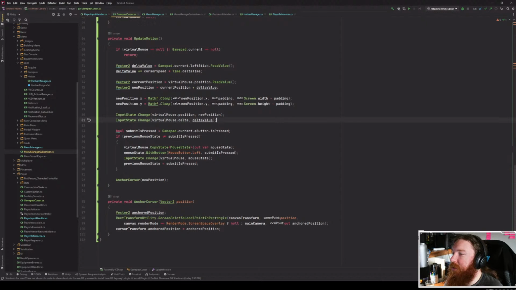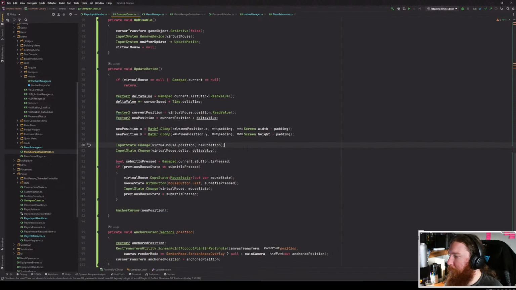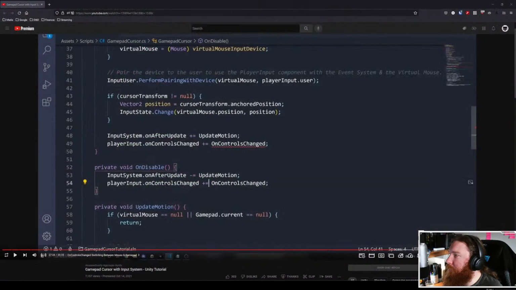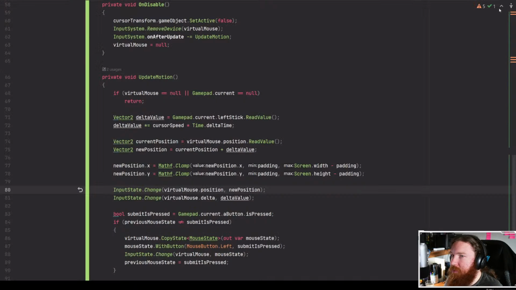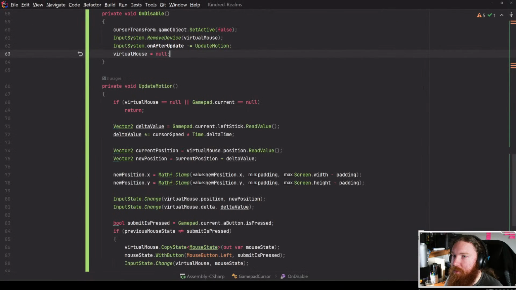Oh, you guys probably can't really read this code at all. Let me see here. Presentation mode. Except we don't want full screen. No full screen. Okay, there you go.